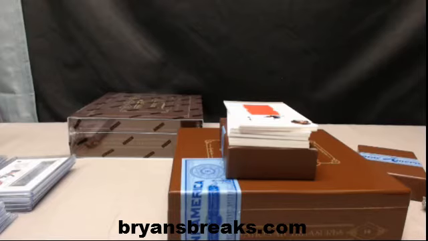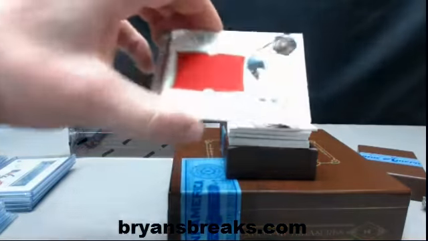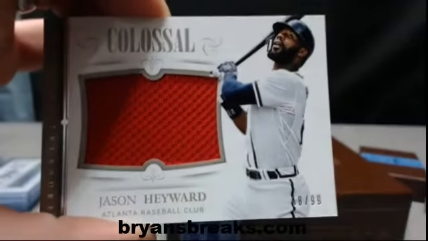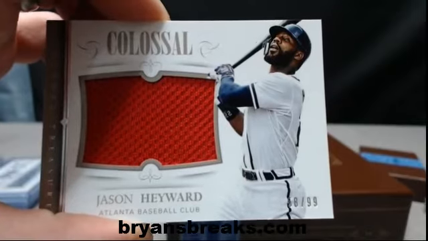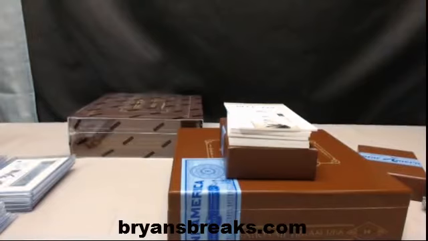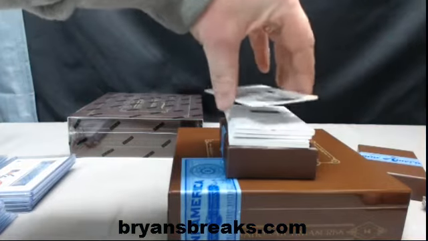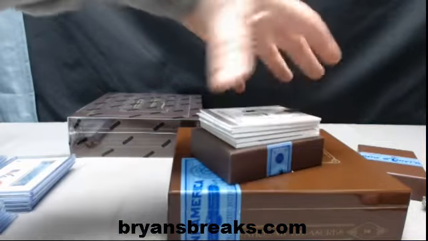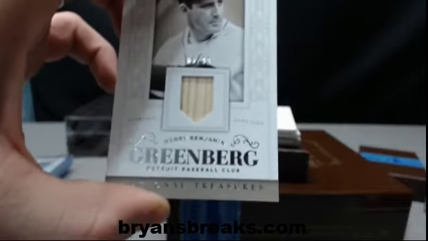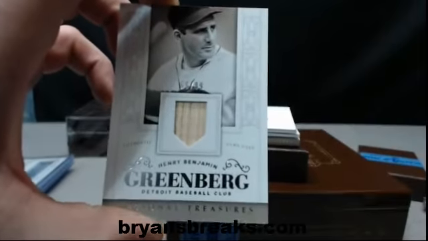And next, Jumbo Jersey out of 99, Jason Heyward for the Braves. And Jonathan 627. And next, upside down now for some reason. Oh, 99, Hank Greenberg for the Tigers. And I Write 483.